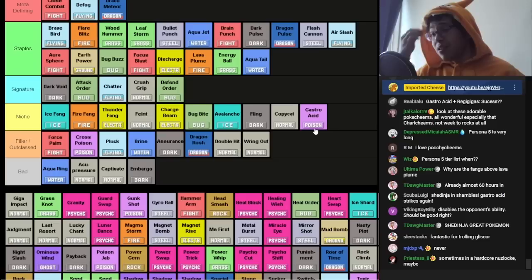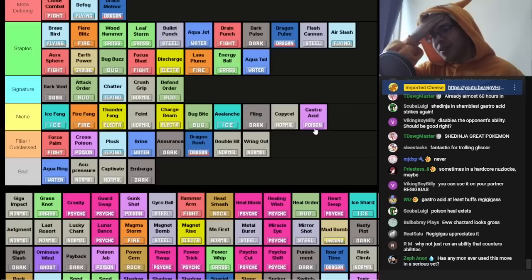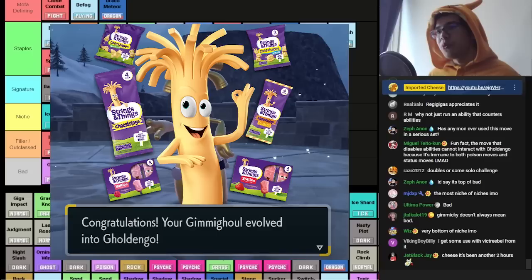What are you doing? I guess you could troll Gliscor with this, because if it loses Poison Heal, then it's actually going to take damage from poison. You can use it on Regigigas and then Crush Grip them. You're probably going to lose, but I guess you get the moral victory. Is this just bad? So what is something that you might want to do? What if the opponent has an incredibly powerful ability, like Gholdengo's Good as Gold? That's something you might actually want to negate. Too bad Good as Gold makes you immune to having Good as Gold negated by Gastro Acid.